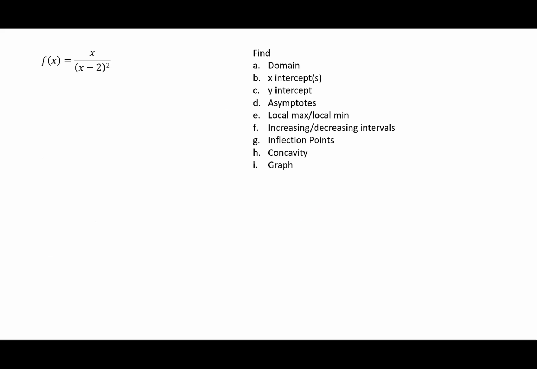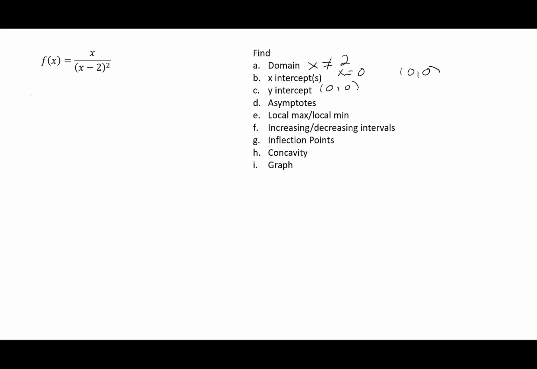So this time I have f of x is x over (x minus 2) squared. Again, first thing I asked is, what is the domain? So the domain is everything except x equals 2. So remember, I'm going to put a not equal to say I can't have the value of 2 because it would make the denominator 0. The x-intercept is, where is this function equal to 0? Well, you look at the numerator and you take the x and you set it equal to 0 and you get 0. So this (0, 0) is the x-intercept. Well, (0, 0) is the origin, and anytime you get an x-intercept of the origin, you immediately have that the y-intercept is the origin. You could check it. You could plug in f of 0. You would get 0 over (0 minus 2) squared. You still get 0.